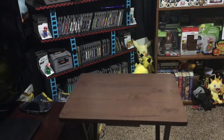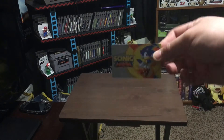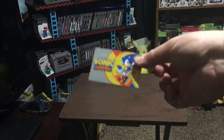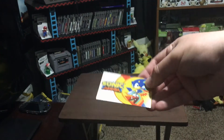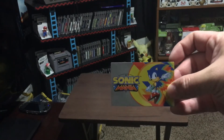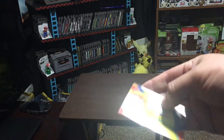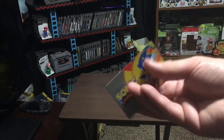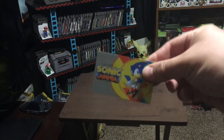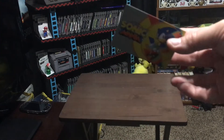Next, we have the metallic card. This metallic card is exactly that — I thought when they said 'metallic' it just meant foil, but it is an actual metal card. Nothing too special about it; it's about the size of a credit card. On the front you see a nice Sonic Mania graphic with Sonic, and on the back you see Knuckles and Tails with another nice graphic. You see the foil reflection because it is metal. Pretty neat, but nothing too special — just a metal foil card to put in your collection.